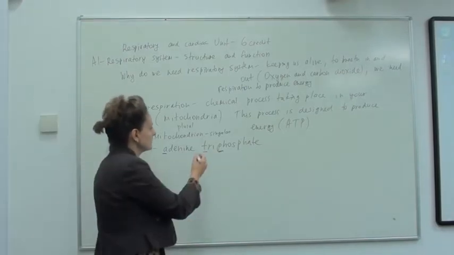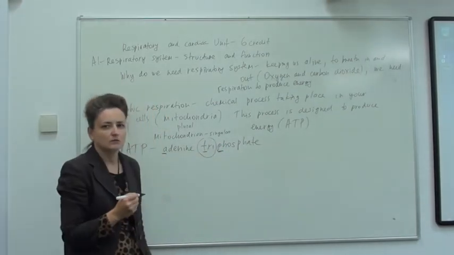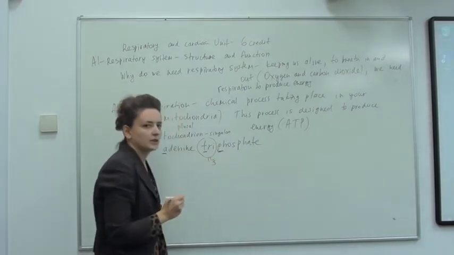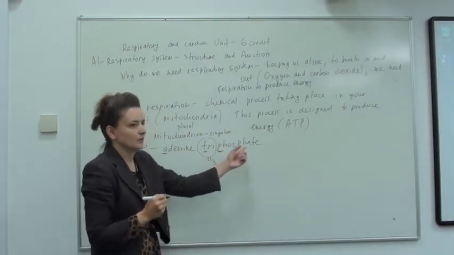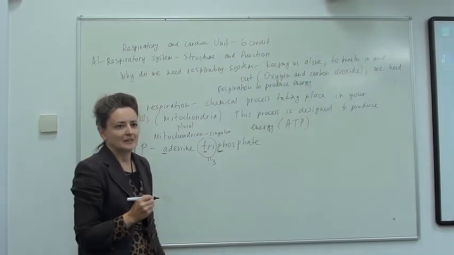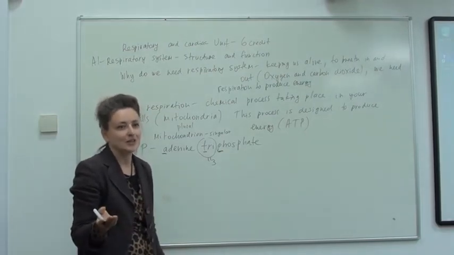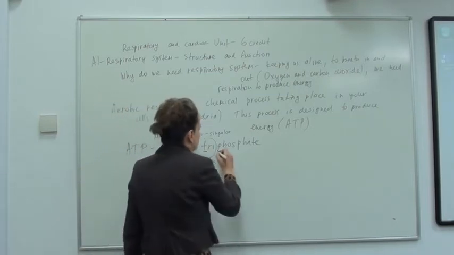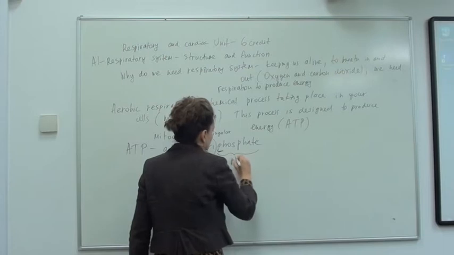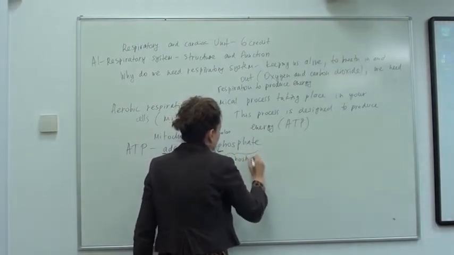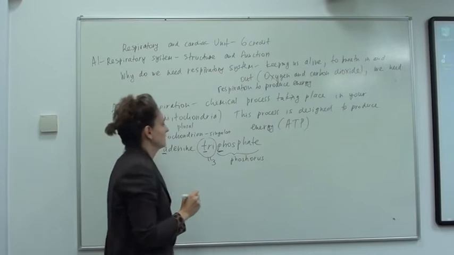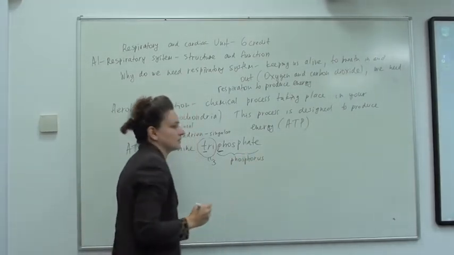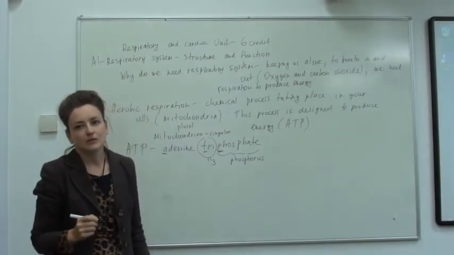So the tri bit, what does that mean? 3. 3, okay. And 3 of what exactly? What's that bit mean? Phosphates. Just phosphates, right? So something which contains an element called phosphorus. Okay, so there's a bit of a molecule which contains phosphorus. Oh, missed out the letter here. Phosphorus. You can check on Google, see if I spelled it correctly.